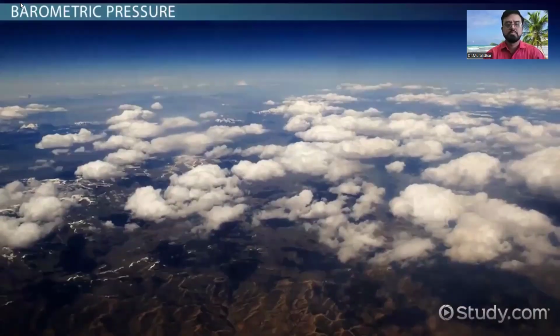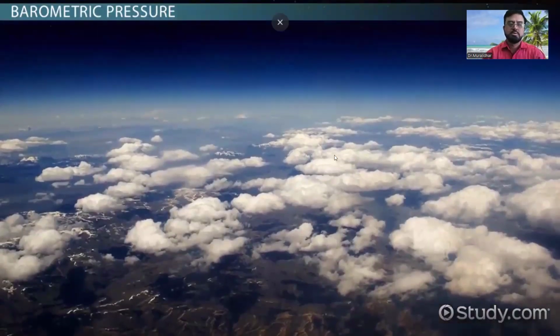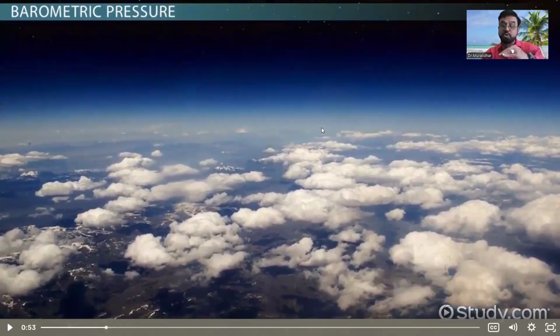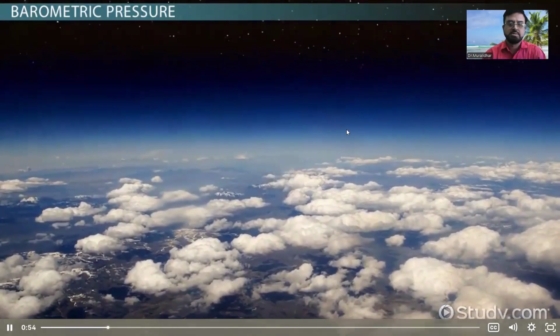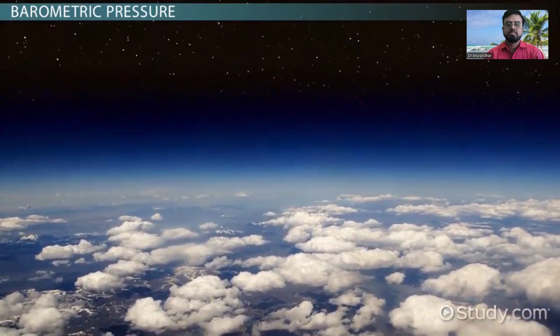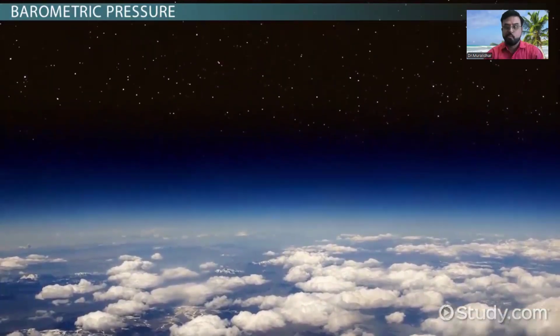Atmospheric pressure decreases exponentially with higher altitude. See, when you go up to a height of 1600 kilometers, there is still atmospheric pressure. But when you go from the surface to greater height, the pressure decreases. That is altitude, we can call it. This is due to decreasing gravity with elevation and less overlying air pressing down.